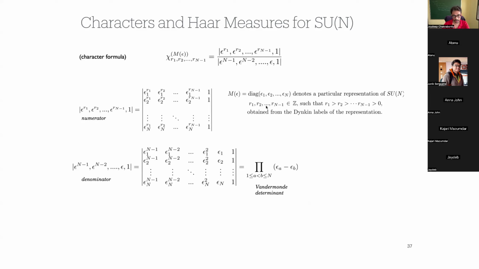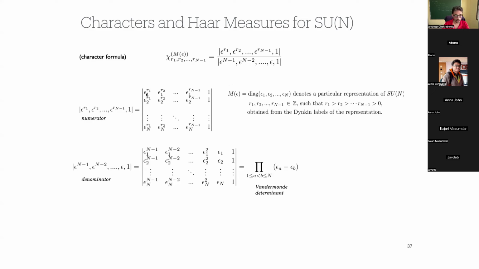So this is a function of these epsilons, and now the character associated with these irreducible representations is written as this ratio. Now, what is in the numerator? This numerator is a compact form, which is the determinant. So you can read this as epsilon 1 to the power r1, epsilon 1 to the power r2, and so on, and it goes up to epsilon 1 to the power 0. Now for SU(N), how many independent diagonal generators are there? The maximum number of diagonal generators is the rank, that's N minus 1. So the number of r's is also N minus 1, and that's why the last one, r_N, is 0.